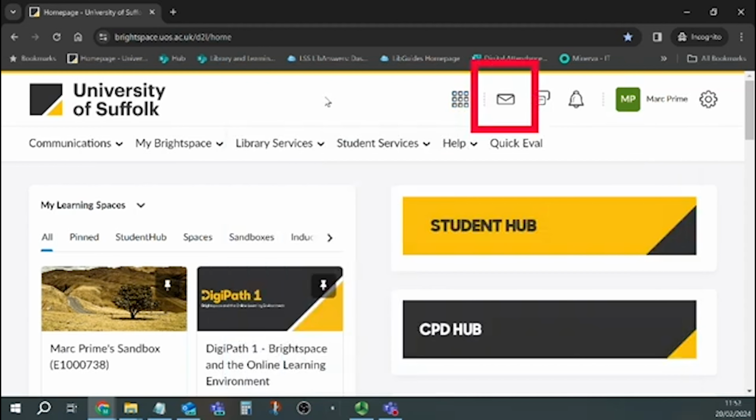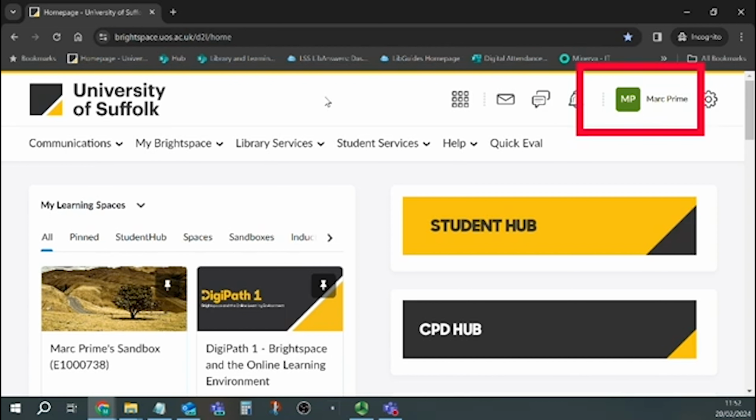The message alerts icon will notify you of messages or emails that you have received on Brightspace. The subscription alerts icon will display and notify you of updates on discussion forums that you have subscribed to. The Updates icon will display a notification when a wide range of actions take place in any of your modules, such as a user submitting an assignment.